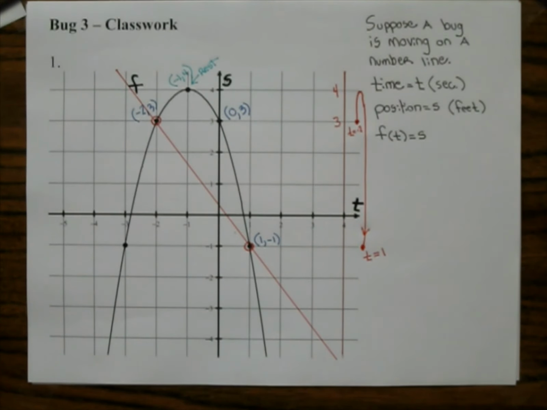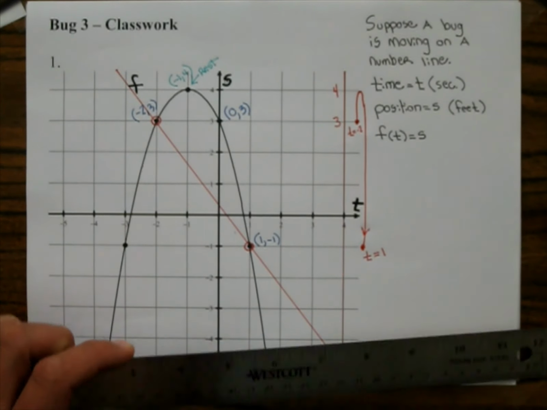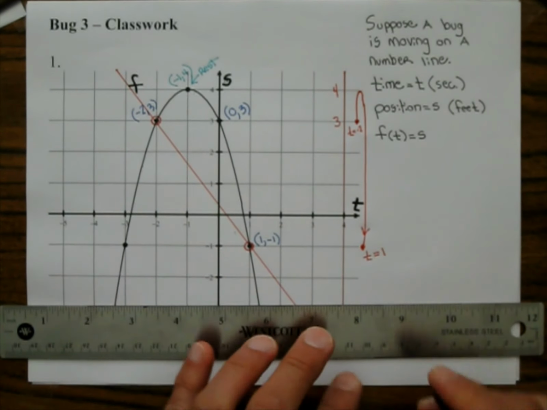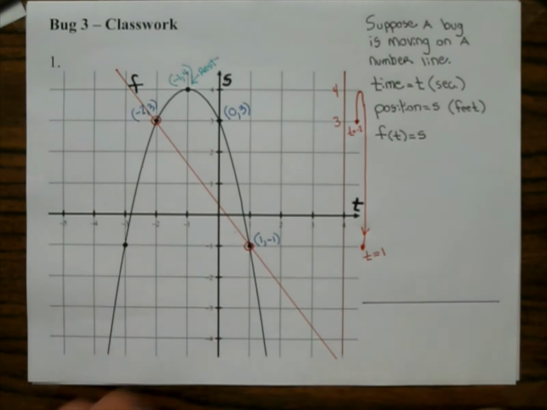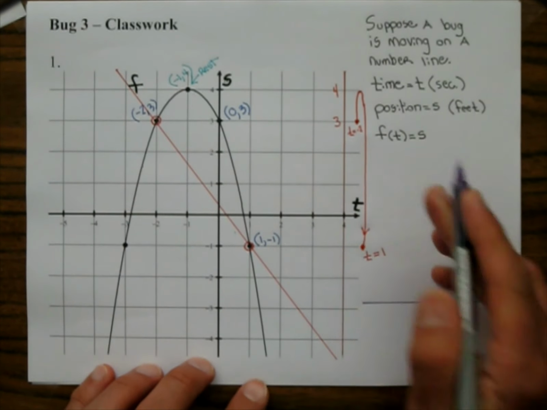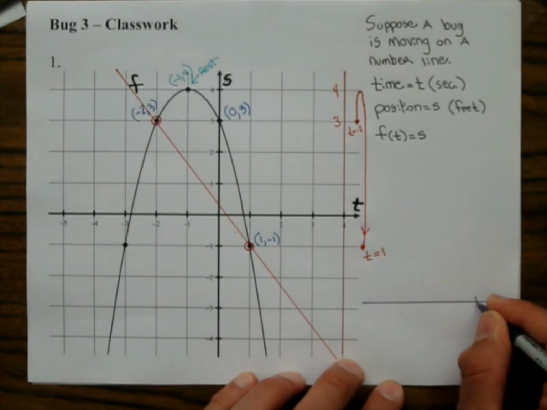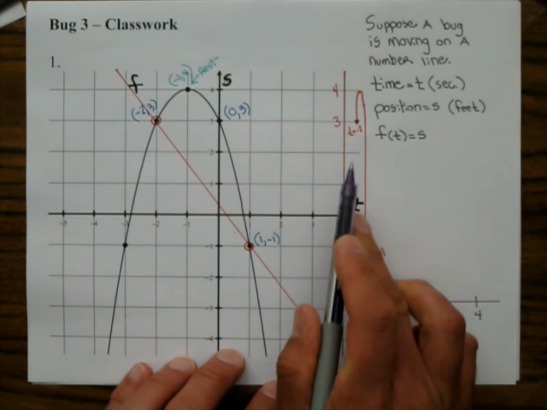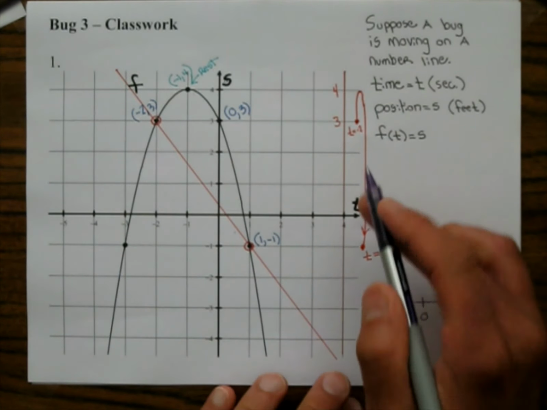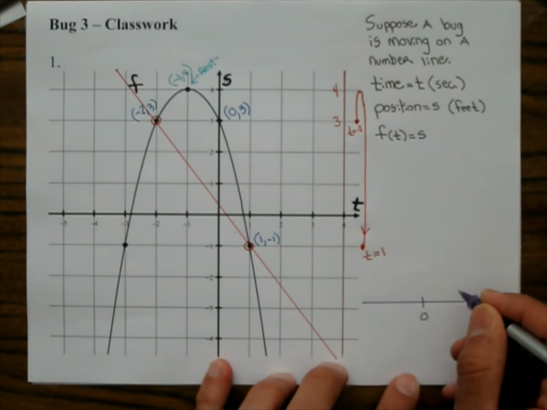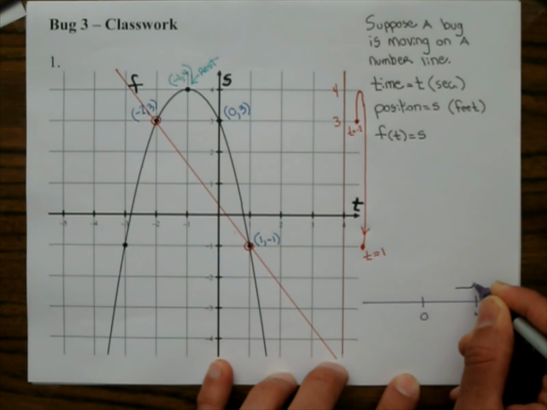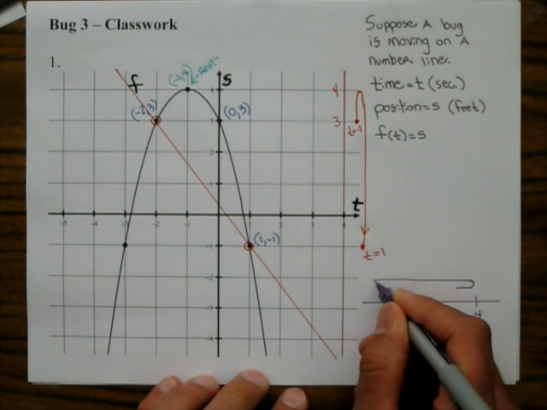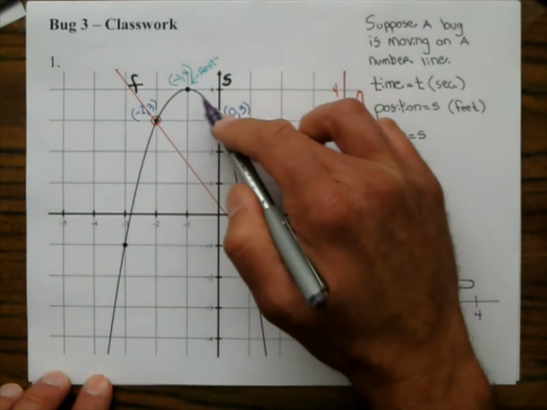The other thing that I wanted to finish this off with is the bug diagram. Here's the number line the bug is traveling on, and I'm going to put a 4 there, and a 0 there, etc. So what the bug is doing, we could take a look at this part right here. The bug starts at 3 and he goes to 4, turns around at 4 and goes back toward the negative direction. Now I'm going to make this a lot longer because this is the whole travel of the bug, the whole parabola.